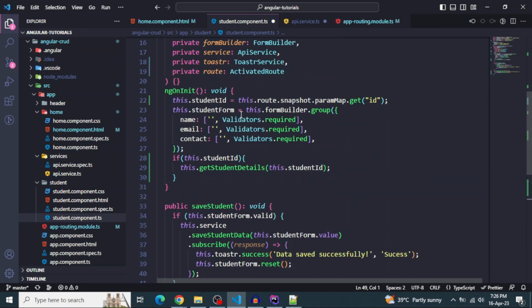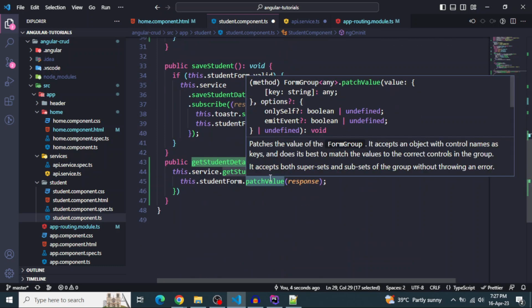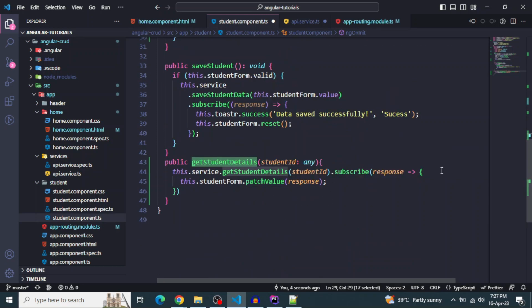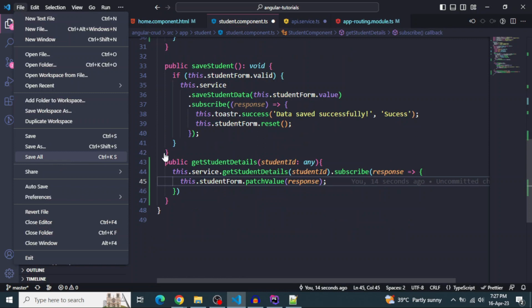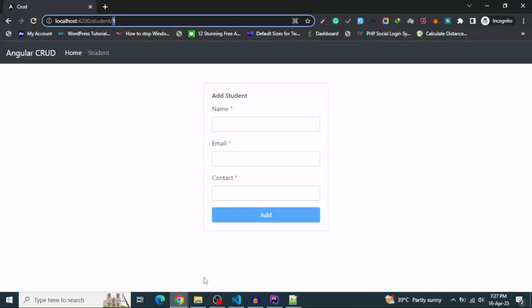Patch value means we are updating the form details. Once the form loads, if there is an ID in the URL, we'll call this function. This function will fetch all the details of that student and populate them to the form. So let's see.